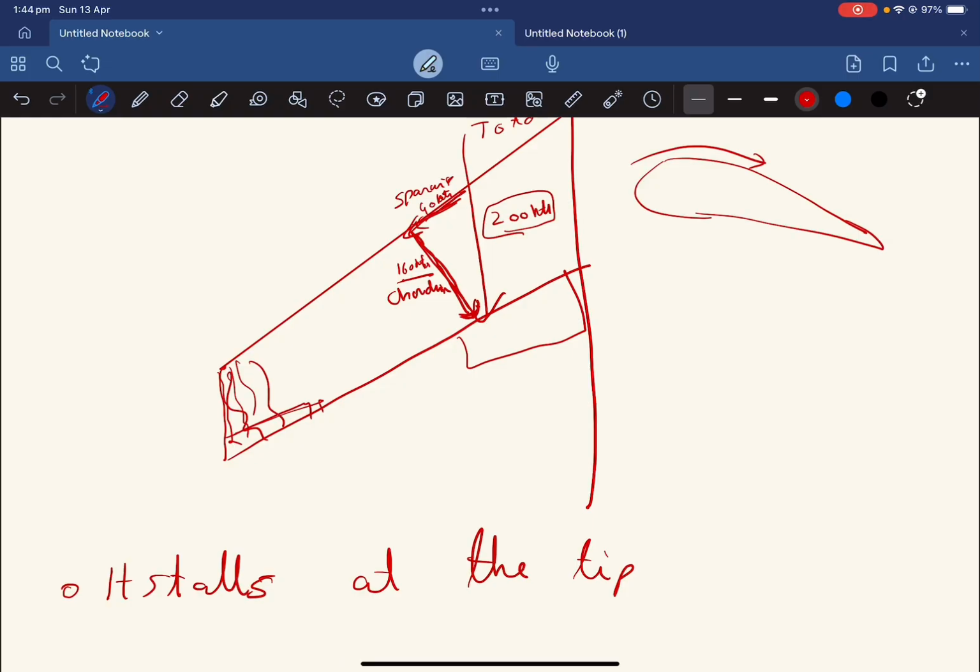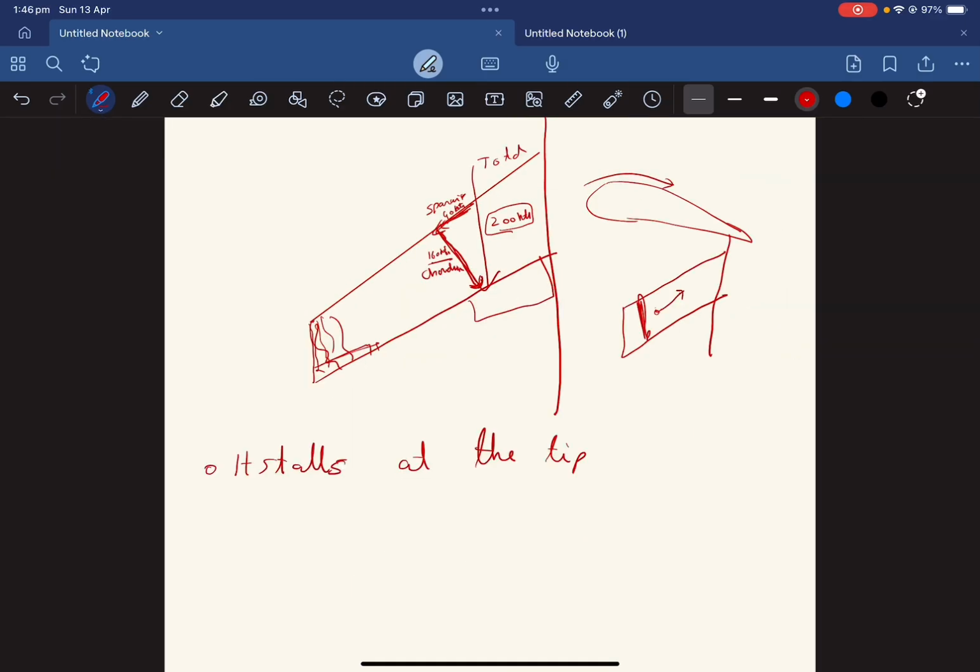Let's say what happens. If this was the wing before, let's say the CP was somewhere here. Now when this wing has become useless since it has stalled, the CP is going to move forward, and also inward. So what happens when your CP is moving forward? It gives you nose up characteristics.